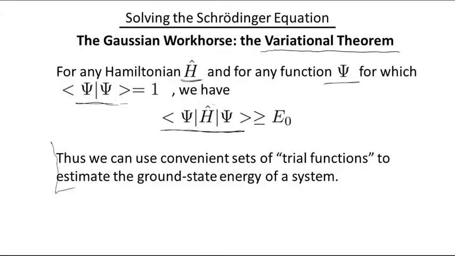And so that means if you just have a big gun and lots of bullets and some intelligence, you just take a large set of functions that you can systematically expand, and start varying, and do a random walk through function space to try to lower the energy of the system, and with luck, you will approach the ground state energy that you seek.